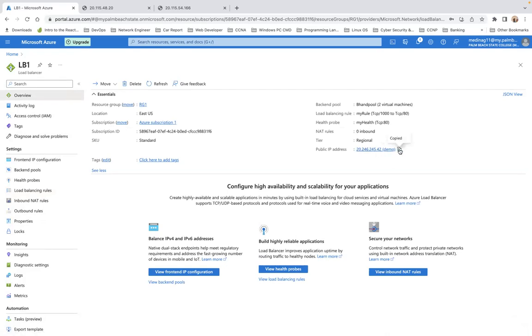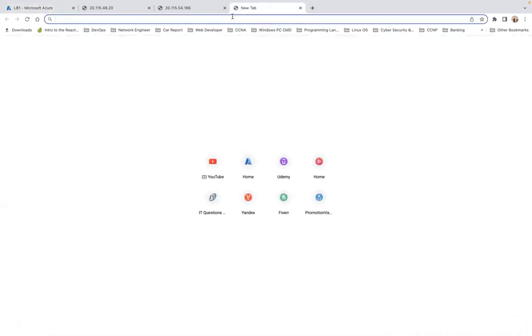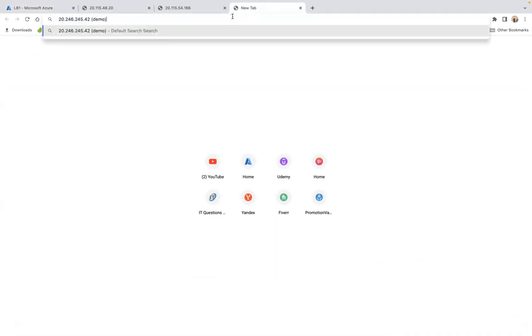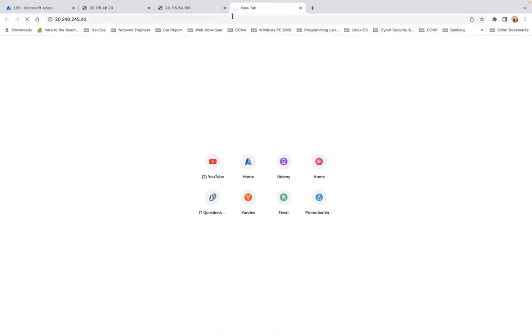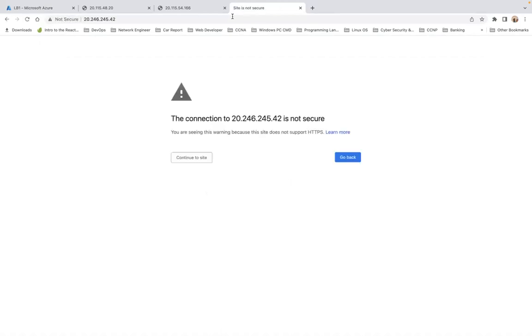So we're going to go ahead and paste this IP address into a new browser and see what we got. Now let's remove this. Okay. So there we go.